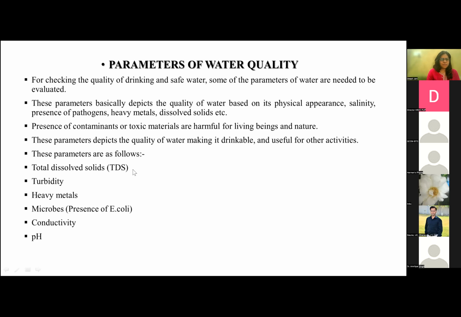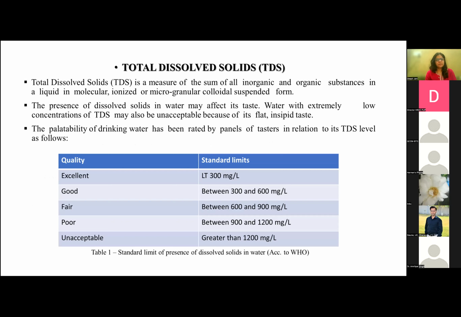Then conductivity, which basically depicts the amount of salts dissolved in water. So generally, if TDS is low, then conductivity is also low. But if dissolved solids are high, then the conductivity of water should also be a concern. And by this method also we can control this. Our water should have only this much conductivity, which is giving an idea about the dissolved solids, dissolved salts only. Then pH, of course, it is a criterion. So these are the parameters which we should keep a check on.